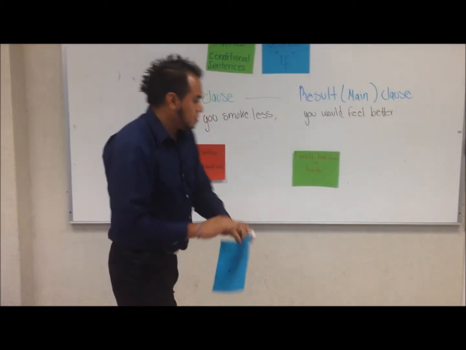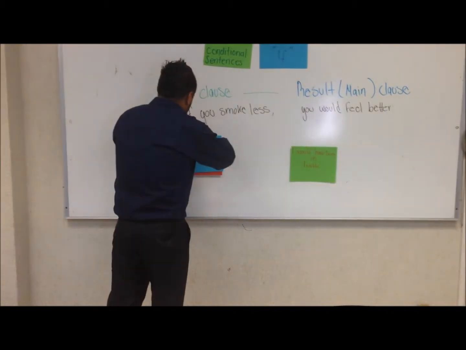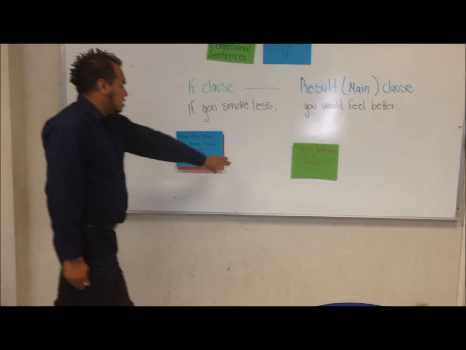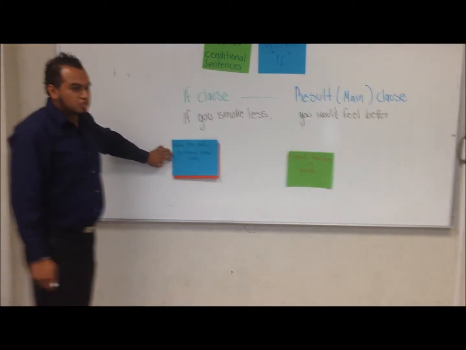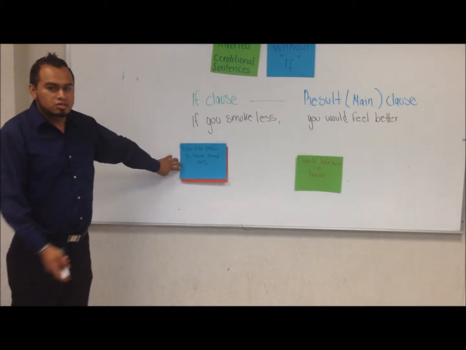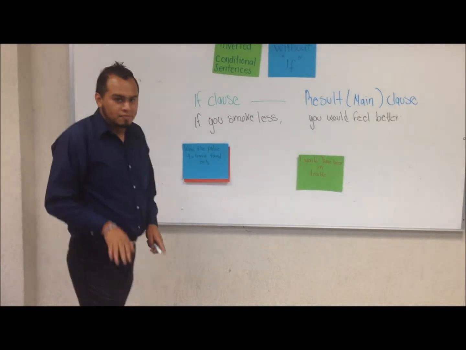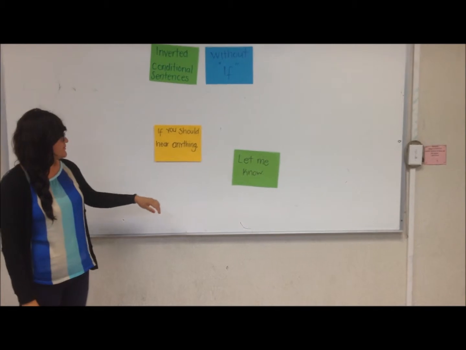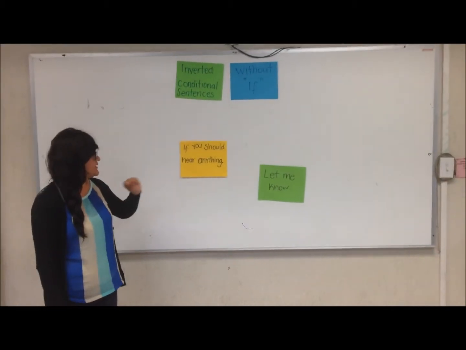Okay, here we have an inverted sentence. This will be our inversion of the if clause. Were the police to find out, I would have been in trouble. So here we have the emphasis of the sentence in the if clause, avoiding the use of the if. Okay, the second way to invert a sentence is the following.